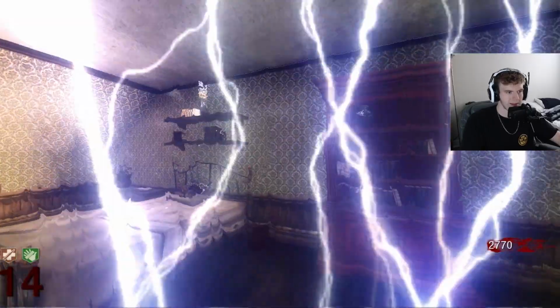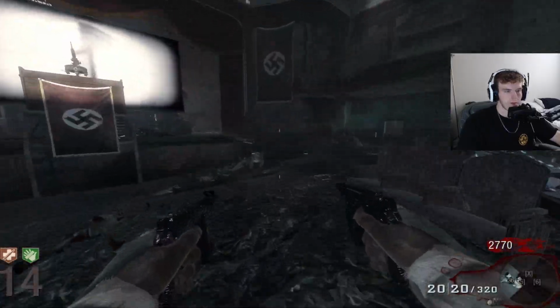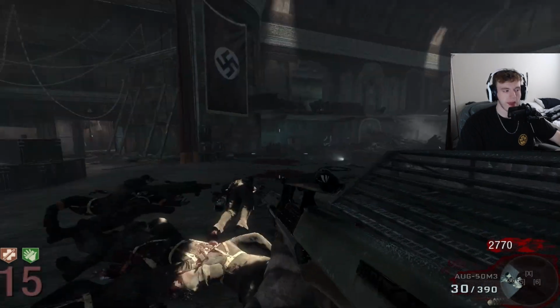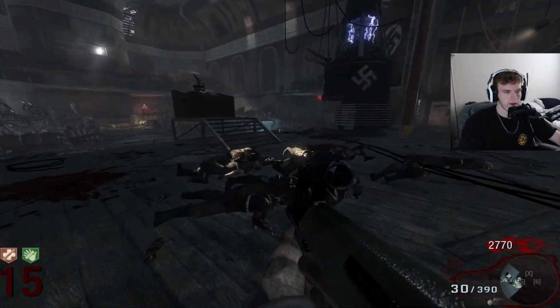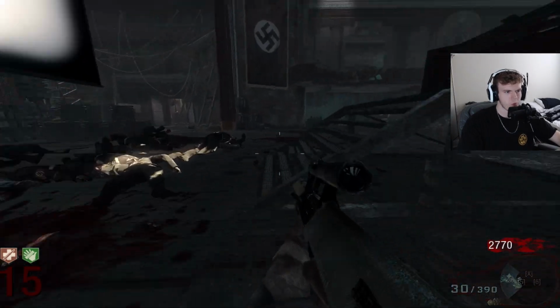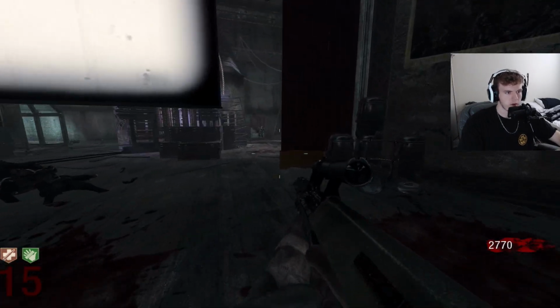Man, why do these keep sending me to these creepy rooms? Now, my memory is a bit foggy for some reason, but I believe that Mule Kick is on this... Yeah, it is. It's right over in the staircase over there. That may be worth getting, so then we can just be even more efficient. But that's 4,000 points. That's almost enough to pack-a-punch right there.